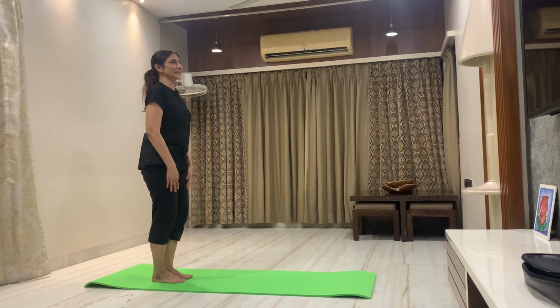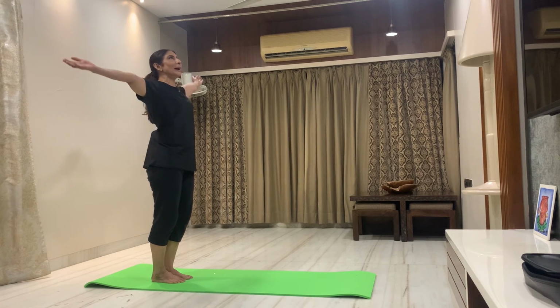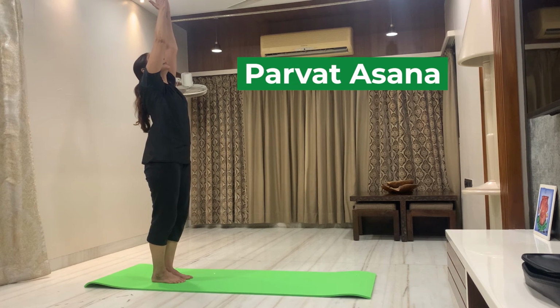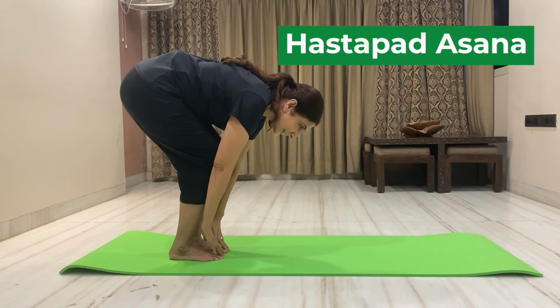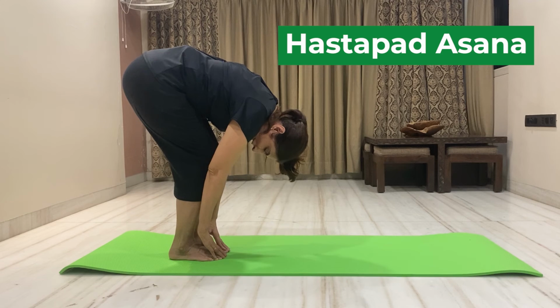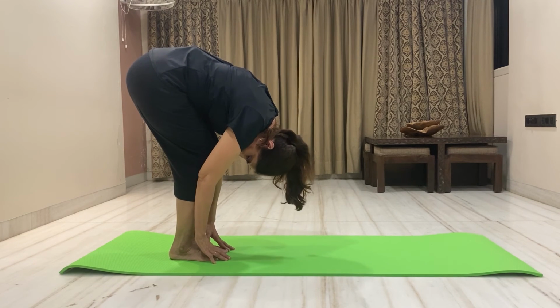And relax. Now we take our hands up, joining our palms up. And taking your neck also up, looking at your fingers. Take your neck to the center, coming down slowly to your toes. Bend your knees, keep them soft. Bend your elbows and try to touch your forehead to the knee.